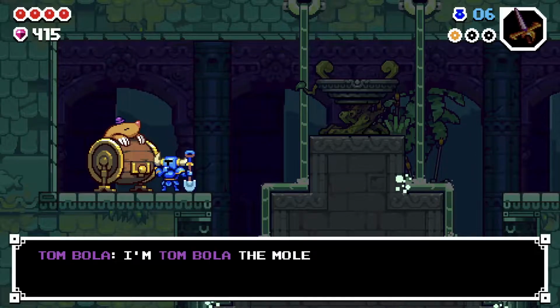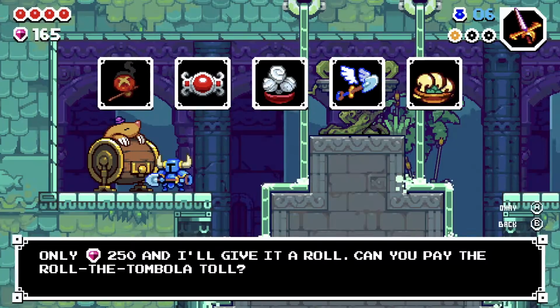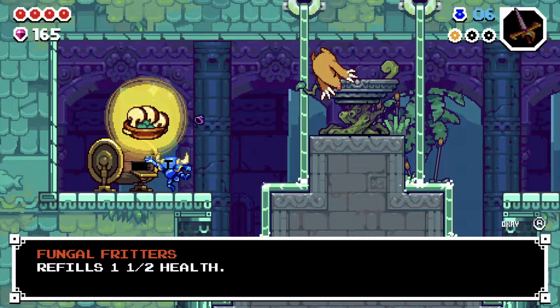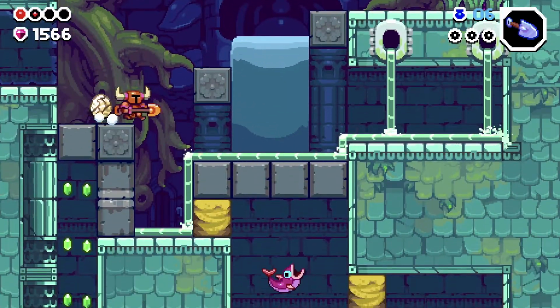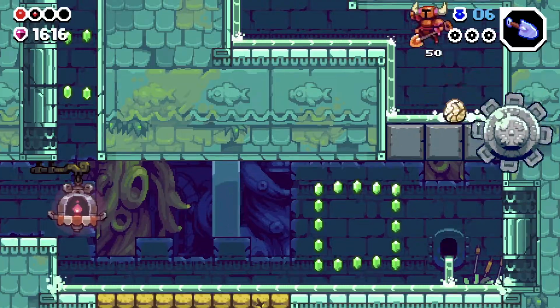But you can also find other important NPCs, for example Tombola, which gives you the chance to get more health or other things. It's a lottery, but sometimes you get lucky. In fact, it's details like this that make the game much more interesting. The levels are randomly generated to some extent, so you basically never know who you will meet.